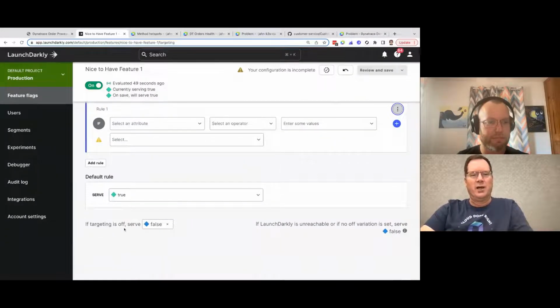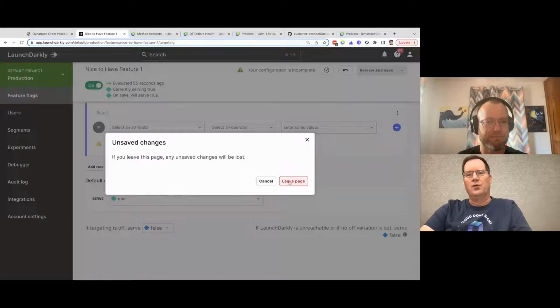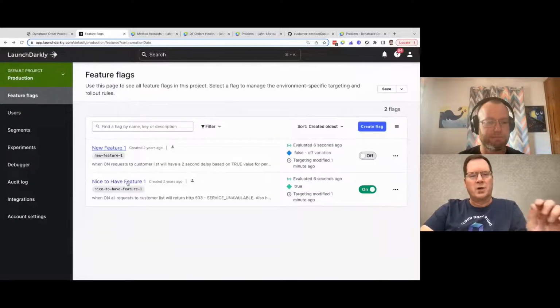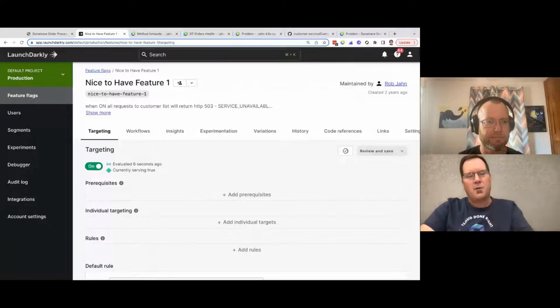But like you said, when it's on, it's true. When it's off, it's false. So that's basically all you need to remember. And because we're going to demo two things, this is a good chance to talk about the flag trigger. Because if you remember what we want to do in this case, I'm going to have a failure rate of, I can't.